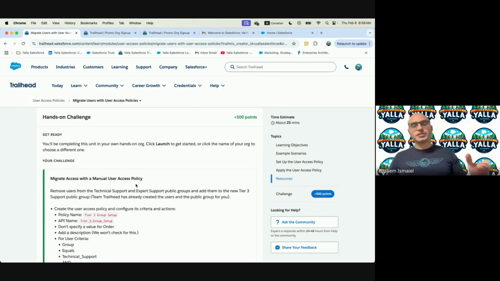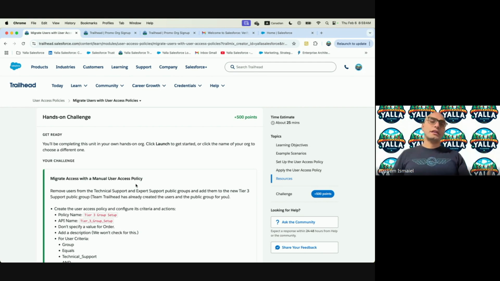So what we learned so far: we learned great stuff together, that we need to make the user onboarding process automated, and it's very seamless and saves a lot of time for our great admins. How can we do that? We have permission sets, permission set groups, permission set licenses, package licenses, queues, public groups. And when we satisfy certain criteria for a new user or for an updated user, we need to automate and assign all of these in bulk.